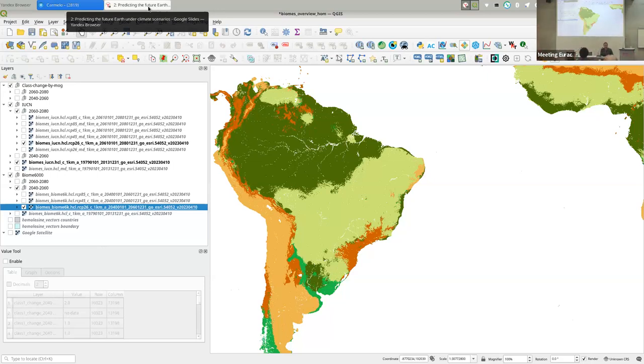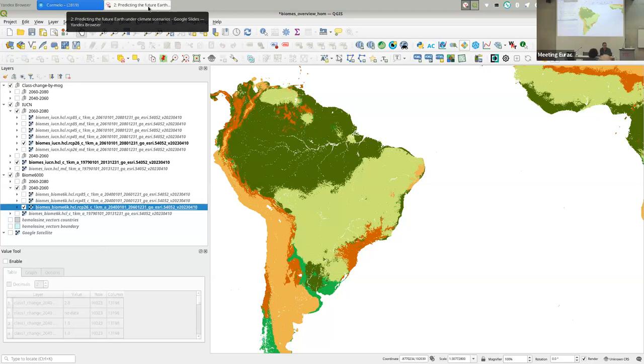I have a question about the extrapolation problem. Is there a way to have a measure of how much the model is extrapolating, like a distance from the training data space? Yeah, that's a good question. That's actually one of the questions of the reviewers, I remember. There is this area of applicability. Edzer and Hannah Meyer work on that.